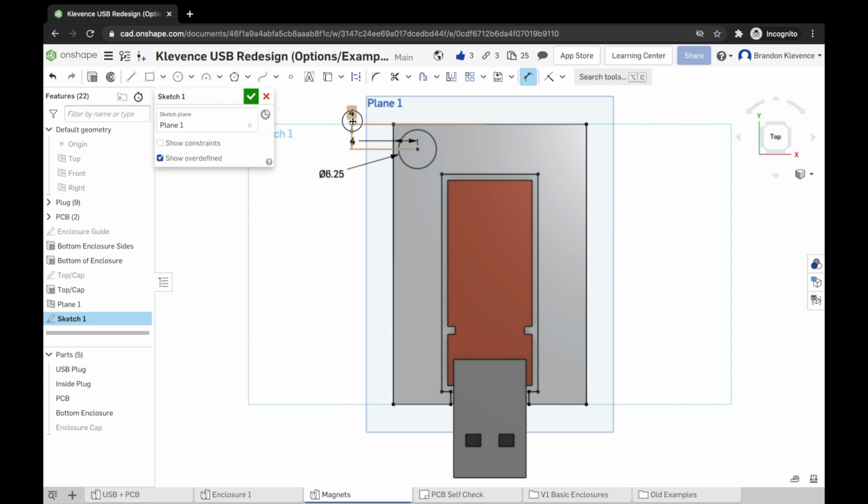I'm not really happy with that location. Yeah, that's fine. We're just going to work with it. We could also make it like 4.25. That might get a little close down here, so let's leave this one at 4, and that one also can work there.